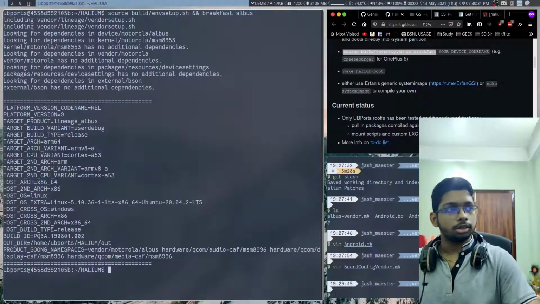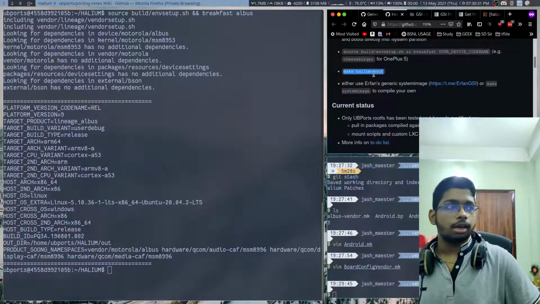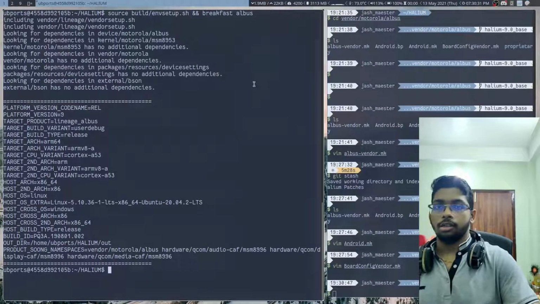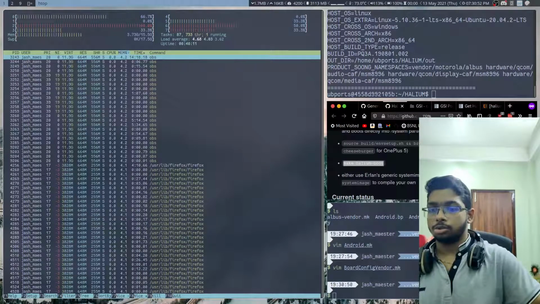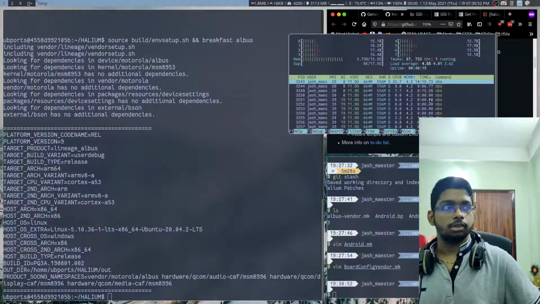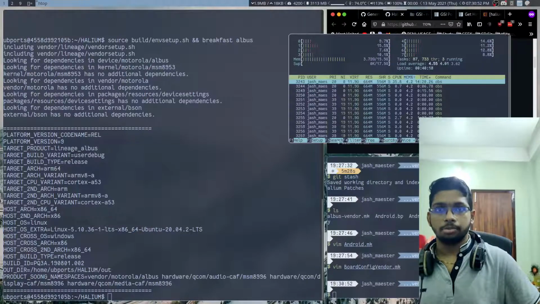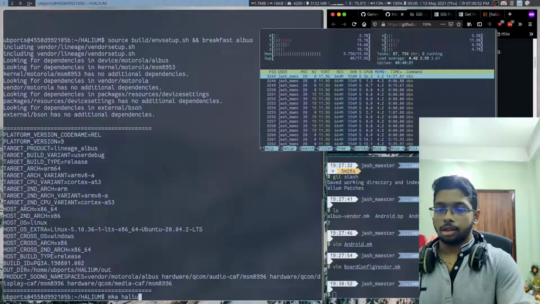Okay, so once this is done, you need to do make Halium boot. Now I'm going to use MKA because MKA uses all of your threads. Let me just open htop to show you what this looks like, because why not? Hey, this Reddit top, or Reddit fetch. So mka halium-boot.